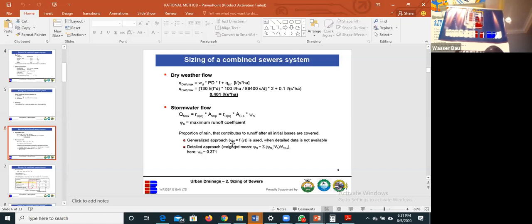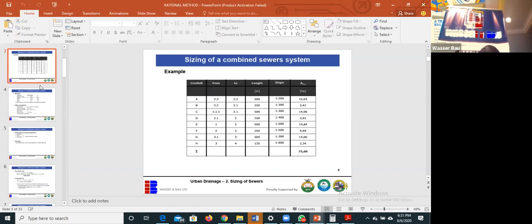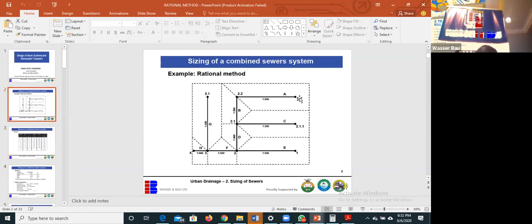So in getting your peak factor, how do you get your peak factor? Your peak factor is the mean weighted average of the small catchment areas. Remember, here we assume that what is happening in A is happening in B, is happening in C. But if what is happening here is different from what is happening here, then my peak runoff factor will be the average of what is happening here relative to the area, added to what is happening here multiplied by its area. The same way we do mean.